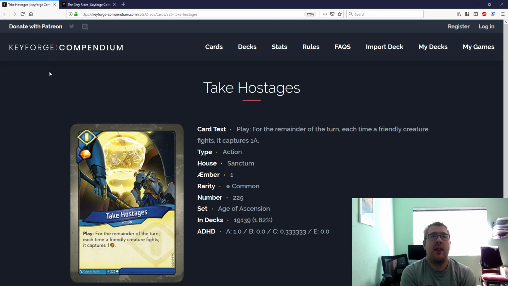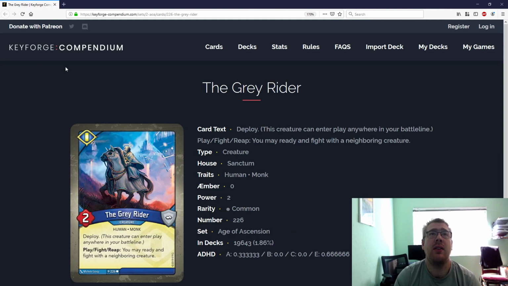Take Hostages is an action with a bonus amber. It's back from Coda, and it says that for the remainder of the turn, each time a friendly creature fights, it captures one. And then lastly, in the commons, we have the Grey Rider, which is a 2-power human monk.